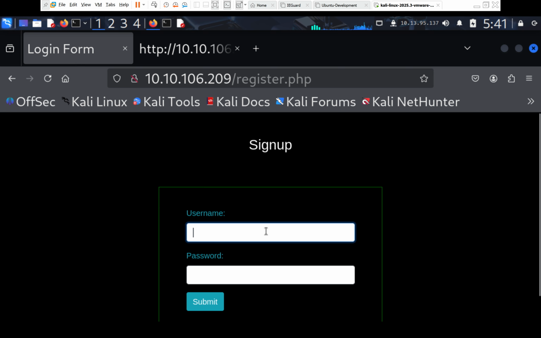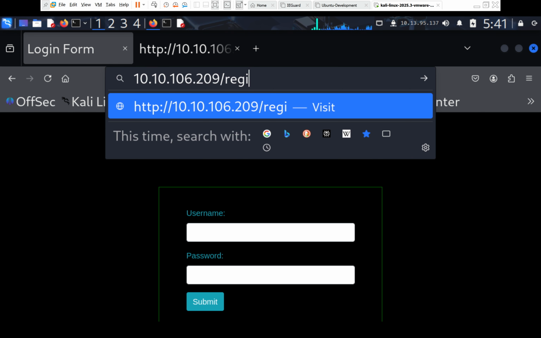I'm not sure whether this password field requires complexity. Maybe I can use... okay, submit. Now we are not given any response. I don't know whether our registration is successful or not.